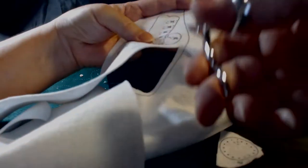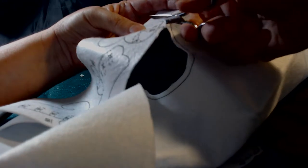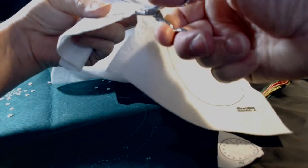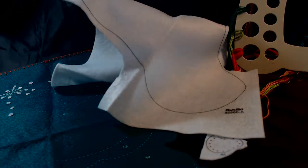Also, the back of the stocking is pure white, so I don't want anything to make it dirty. So you can see I'm not actually cutting out the back of the stocking. I am simply cutting away the pieces that we will use to make the stocking, and then putting them in my pile of pieces. And then generally what I do with this back of the stocking is I take it and fold it up and put it back in the plastic that the kit came in. Again, protecting it and keeping it clean.